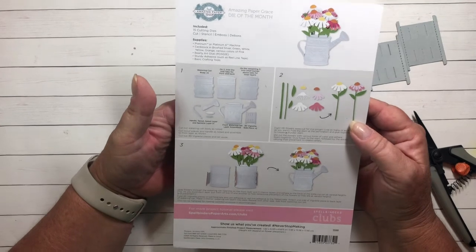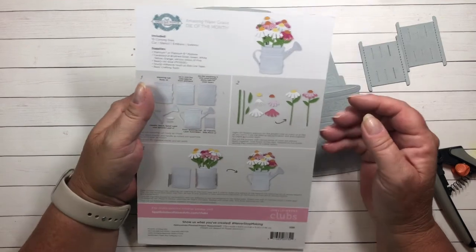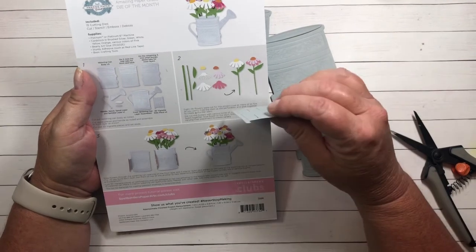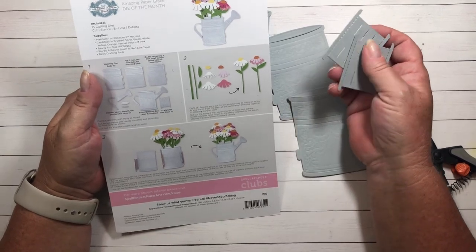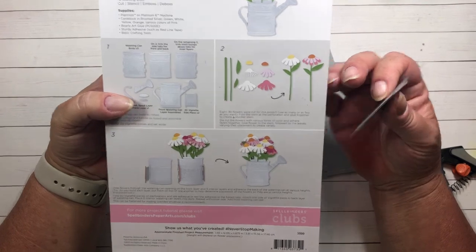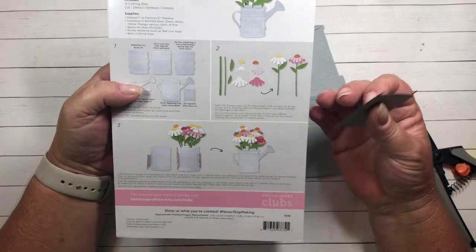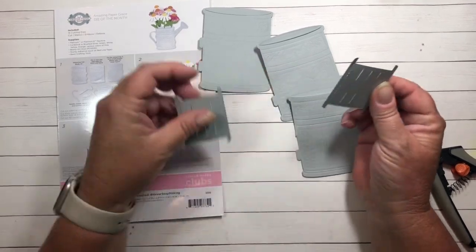Okay. But in the meantime, what else? Okay, the handle, the spout, the sprinkler. We already assembled the first one. So I have the 3D sides. I put one of these together, not this one, but I have another set that I put together. It's a stove. I made it, I don't know, last month maybe. I didn't video it, but I need to post it. I haven't posted it on my Instagram yet, so I'll do that soon. And you can see it. They're really cute. They stand up, but yet they fold to put into an envelope. Okay. I have not cut all the flowers yet. I have three already cut.